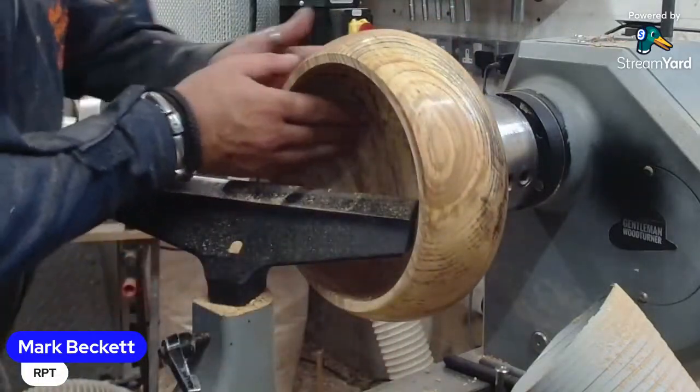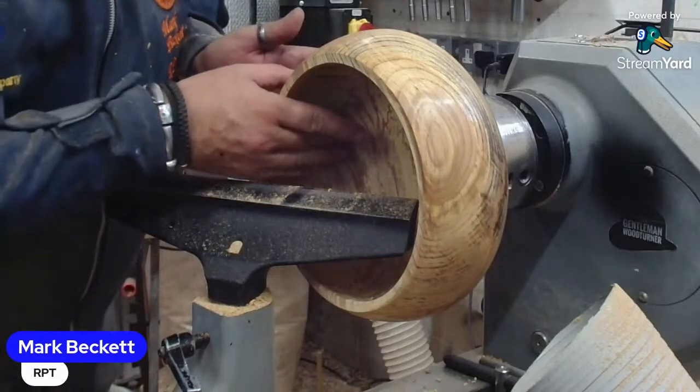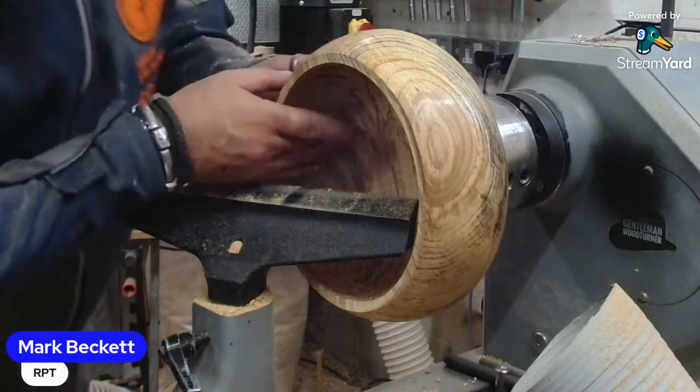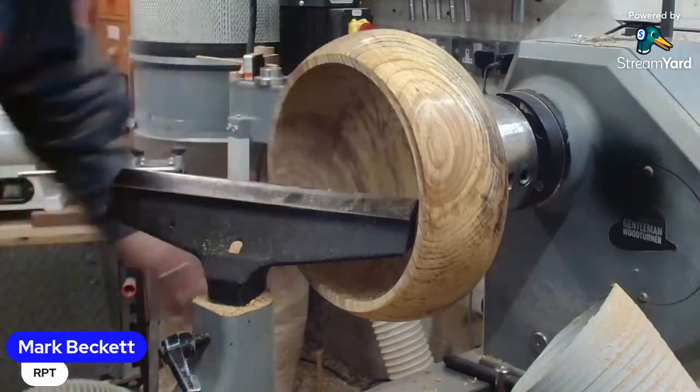Still a bit thick. Right. A little lump just there. So I just want to get that sorted. It's that transition point, really, isn't it?